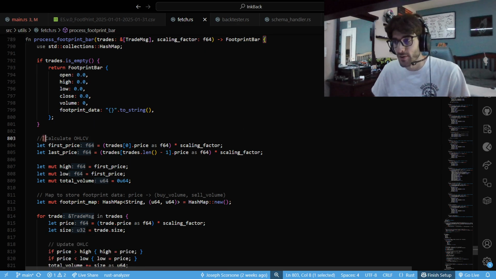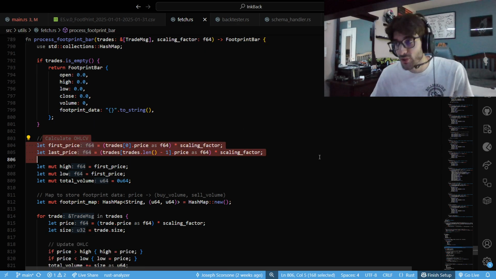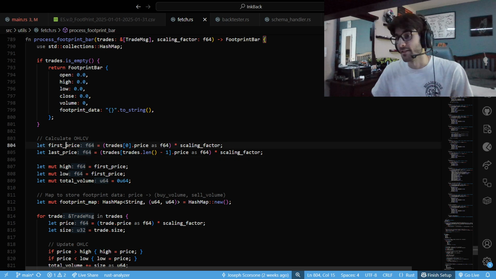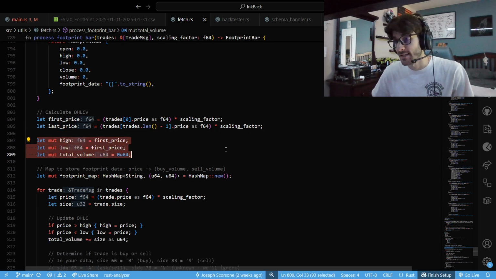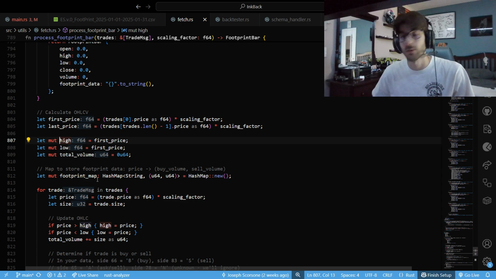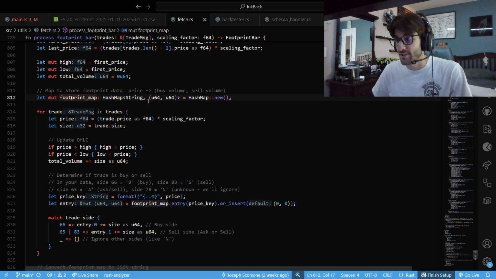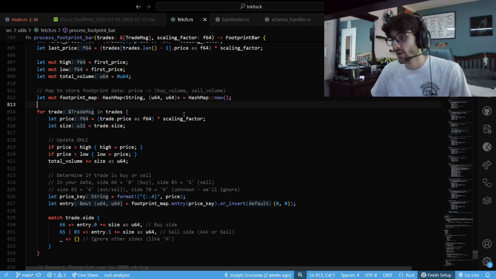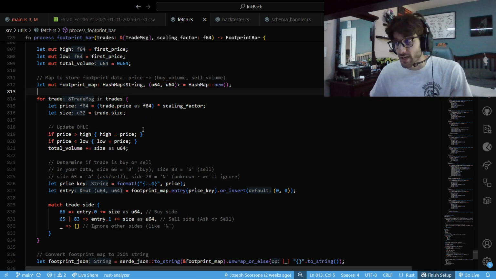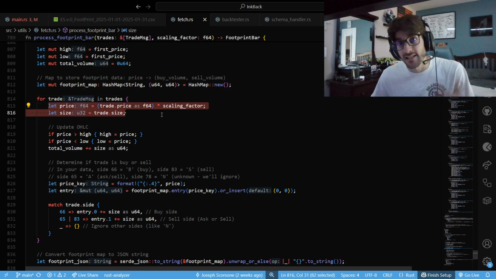Now we need to calculate OHLCV. Because we call this function every minute, this is our open, and this is our close. Next, we're just going to initialize our high and low and our total volume, and then we're going to update that as we process through each individual trade in that interval. So we have our footprint map, which is a hash map. It is a string of the price level and then buy volume, sell volume as a tuple. As we iterate through all the trades, we get our price and the size in that trade.